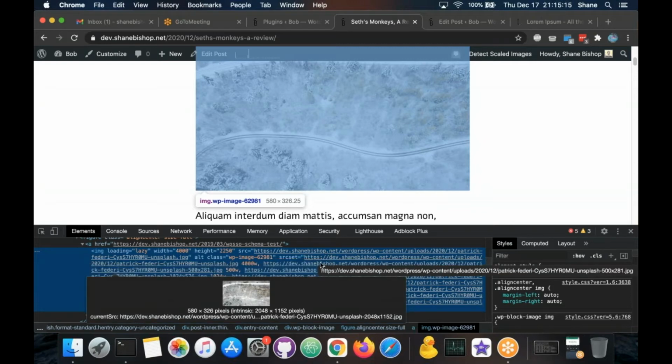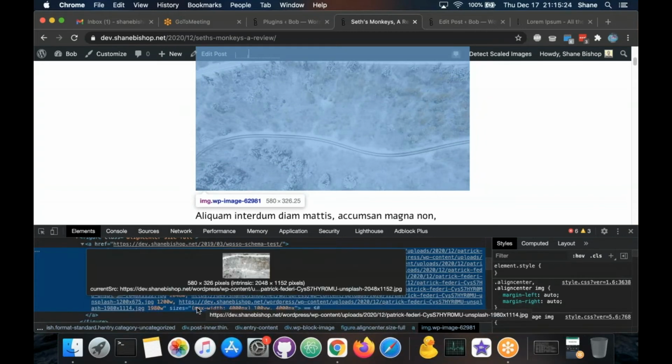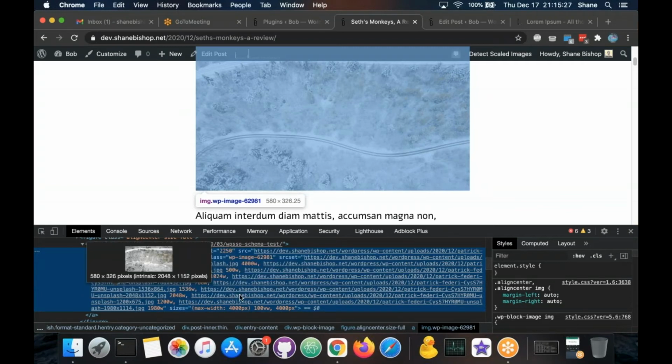Because you might think, well, so what? It's smushing it down. It still looks pretty, right? So this particular one, we can see that 580 would fit into 2000 more than 3 times, but we'll just say 3 for now. And 326 would easily fit into 1152 3 times. And so we go, oh, well, our image is 3 times bigger than it needs to be. But that would be forgetting our high school geometry lessons, which tell us that a picture is a 2-dimensional object. So 3 times 3, this image is at least 9 times bigger than it needs to be.